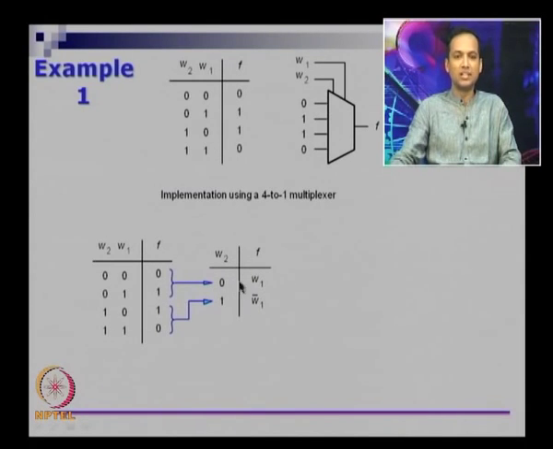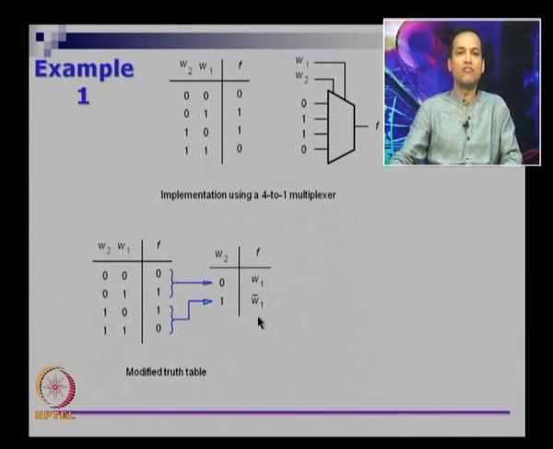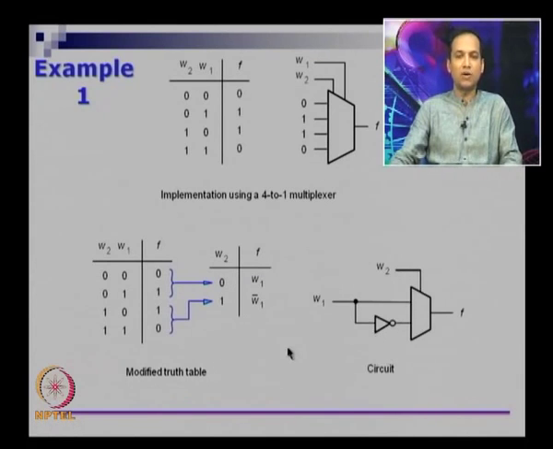So the moment it comes to this, now you can go and write this as a 2 to 1 mux, right? So this is a modified truth table. So in a truth table you will have only 0 and 1 entries, whereas in this truth table you actually have variables. So this is also called a variable entered map, where you don't put all the variables only on the input side, even the function is written in terms of other variables. So W2 is one variable, W1 is the other input to the same circuit, but F is not just a vector of zeros and ones, F is some function of W1 also. So this is called a variable entered map.